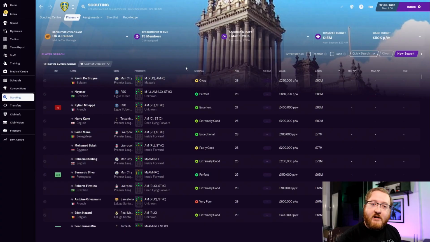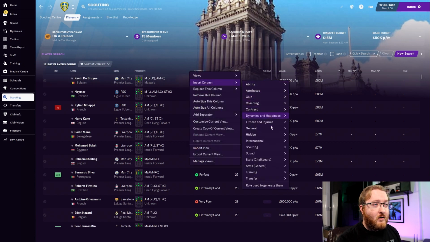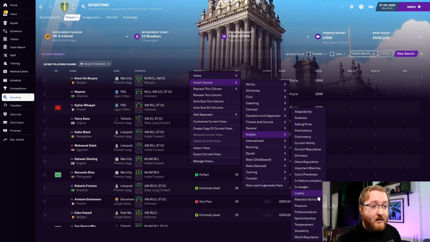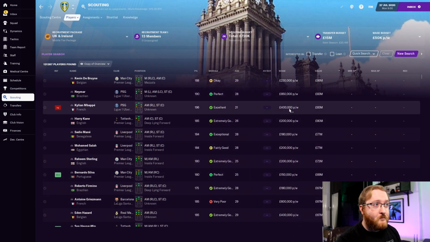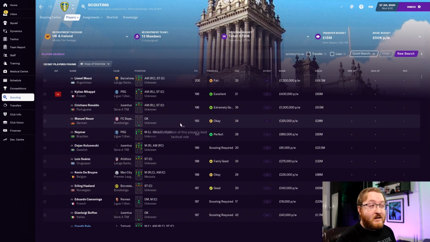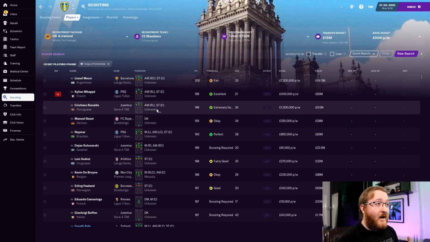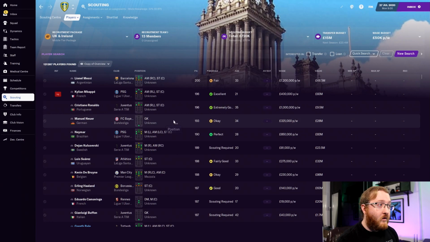So say you wanted to get a list of all the players with the best potential ability. Say you're looking for those wonder kids. What to do is to click over here, insert column, come down to hidden, and then click potential ability. We'll see here we've now got a column for potential ability, which we can sort either way. So here we can immediately see Messi has the highest potential ability in the game, Mbappe being second, Ronaldo being third, Neuer being fourth, and so on.